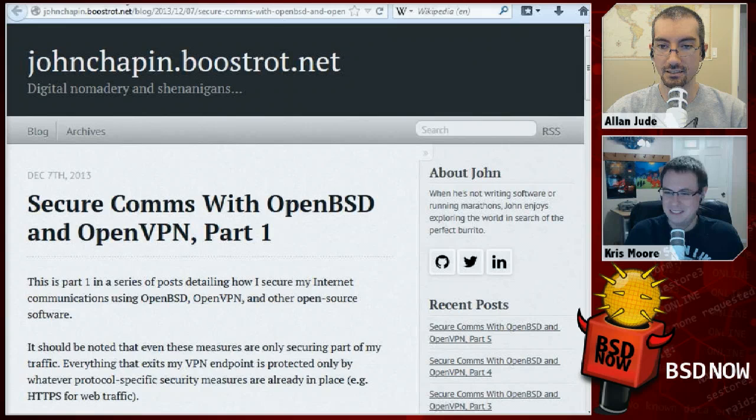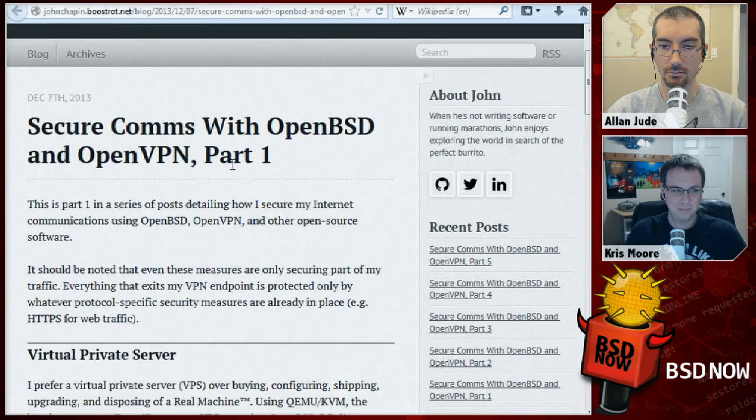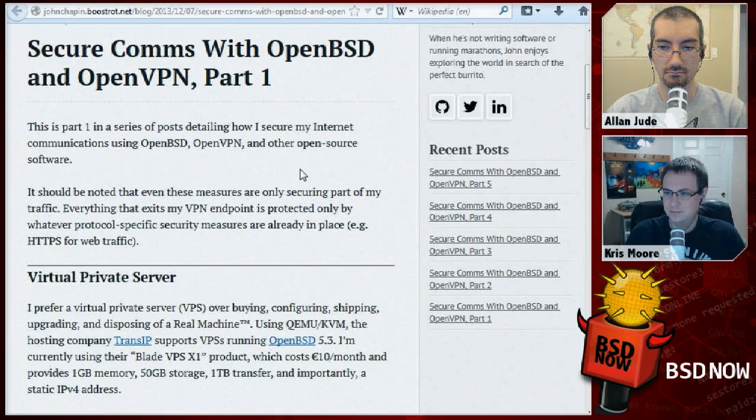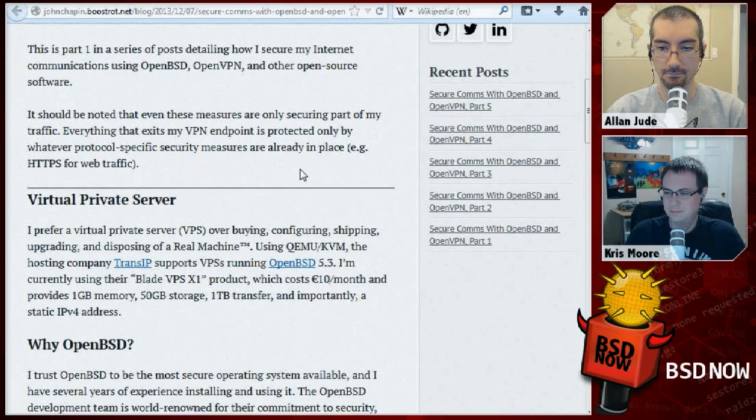So the first one is a series of posts over here on a blog about securing your communications using OpenBSD and OpenVPN. It's a multi-part series that'll cover everything you need to know about setting up VPNs between a bunch of machines. So it covers installing OpenBSD and setting up full disk encryption. This is in like 5 parts. Part one is installing OpenBSD and setting up full disk encryption, which is actually part of what our tutorial for today is about, except we'll be doing OpenBSD and FreeBSD 2 different ways.